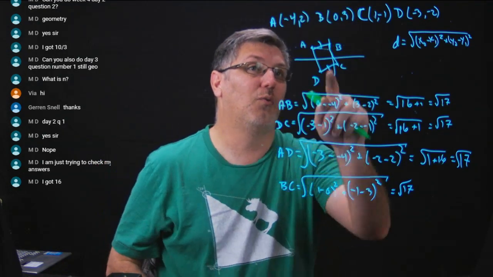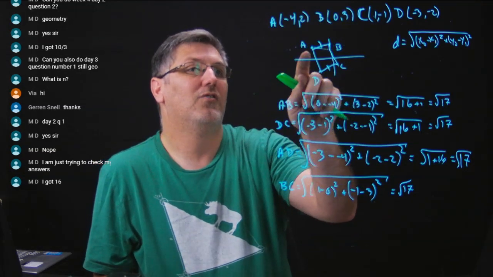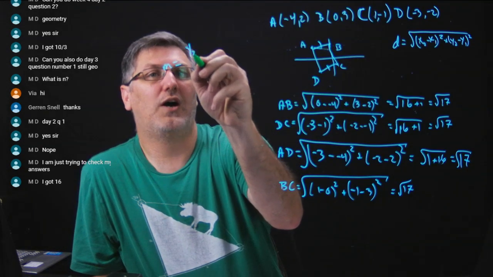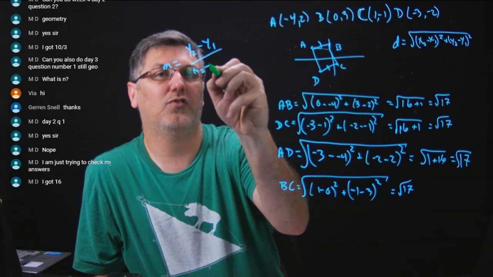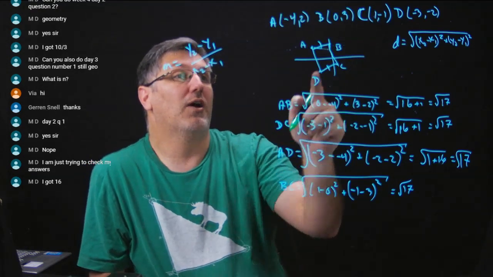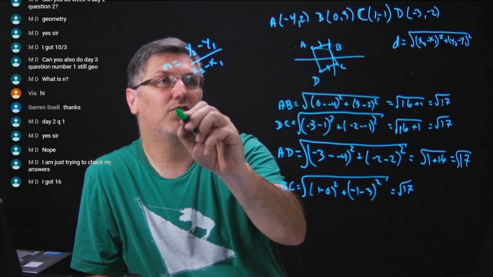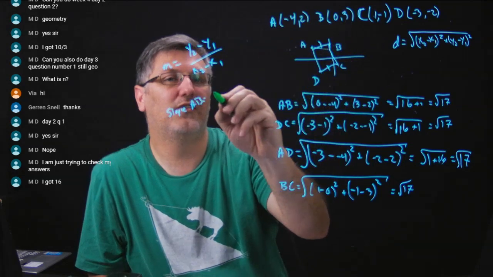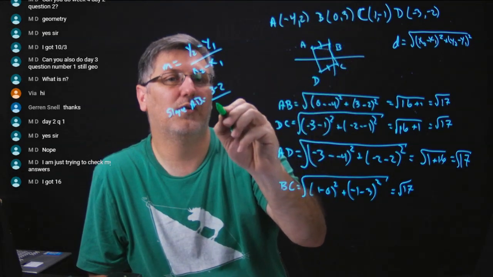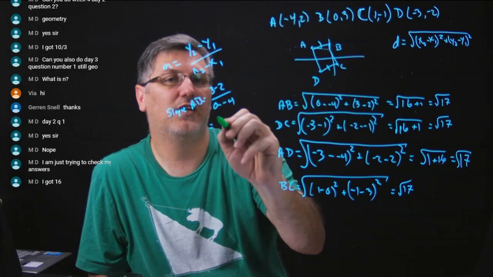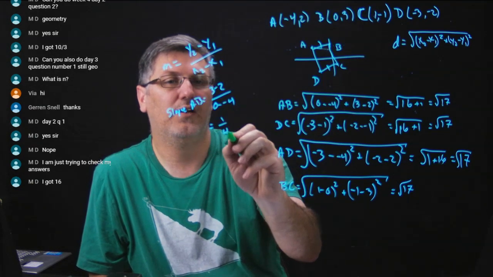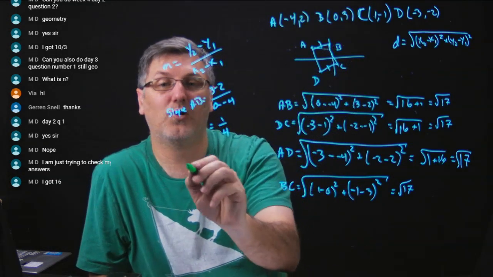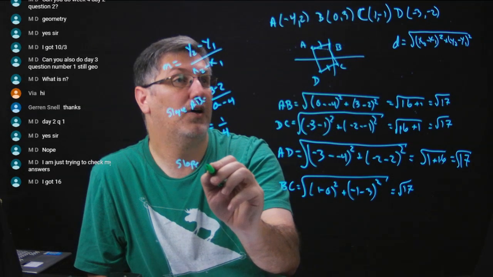So let's do the one with 0 in it. Let's do AB. We need our slope formula, which is y sub 2 minus y sub 1 over x sub 2 minus x sub 1. All right, here we go. 3 minus 2 is the slope of AB. This gives me 3 minus 2 over 0 minus -4, which gives me 1 over 4. So what I would be looking for when I do the slope of BC would be -4. So the slope of BC.